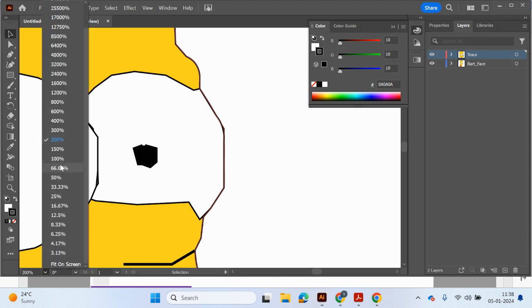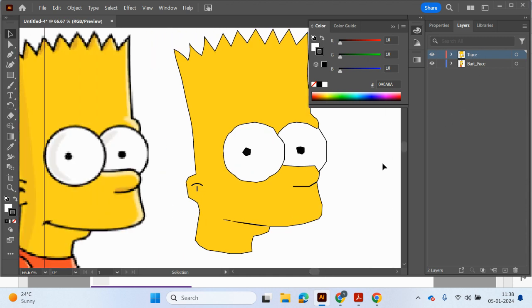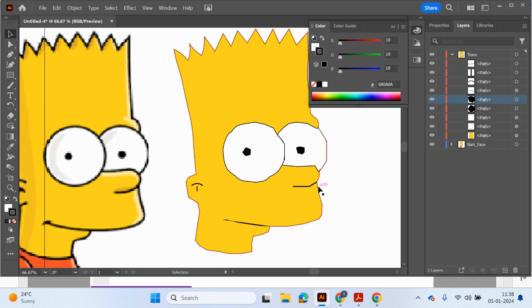Hopefully now you are experts at using the pen tool, the curvature tools, and you're happy with using the layers as well. If I was to click down here, guys, you can see the subparts of these layers as well. So you can see at the bottom is the actual face, and then these must be the eyes, eyeballs, and then these are the different features like the mouth and this part here. If I was to hide, you can see the different parts of the layer. If I wanted just to select this part, we can delete it as well. But obviously, you don't want to be doing that.